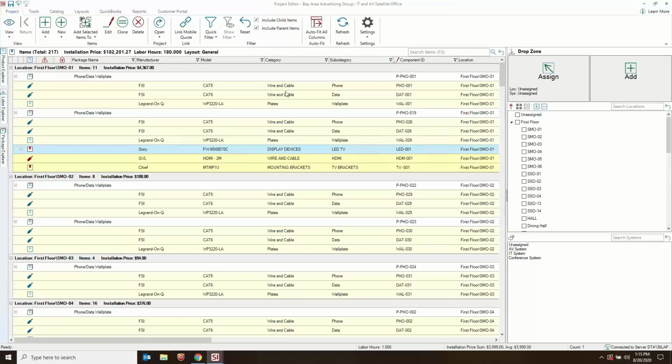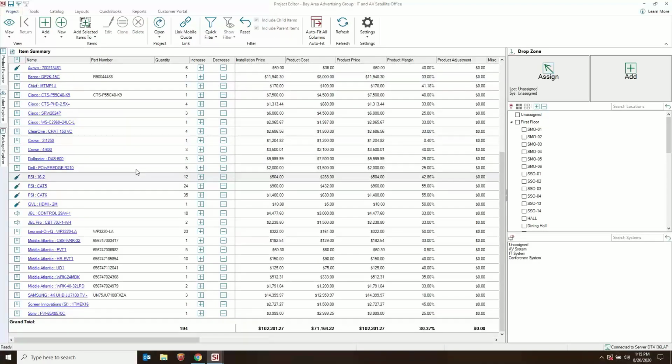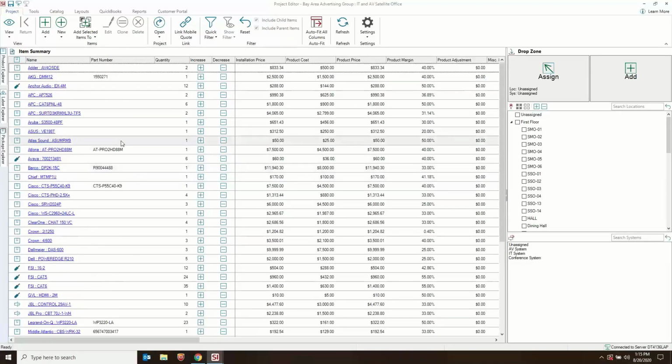So there's that. While I'm here, I'm going to sneak in one of our new features before I go to some of the larger ones and show you a new option we have for one of the views out here. This was a big request from a lot of you for a long time, so we decided to put that into this release. And that is on this item summary view. A few releases ago, we gave you the ability to increase and decrease the quantities here, but the biggest complaint we had is that we don't show packages in this view here. It's just the individual items.